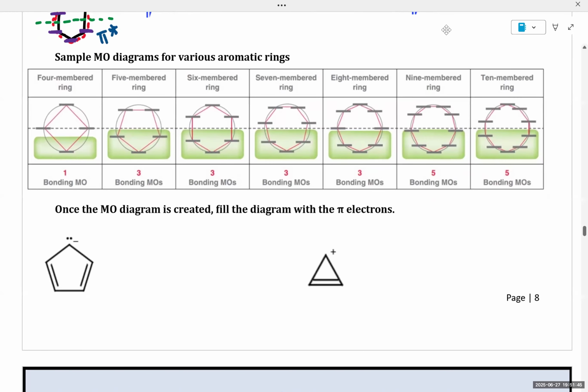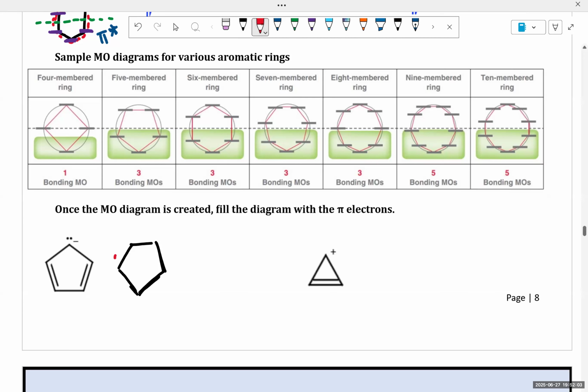So let's do an example of this. Here we have the cyclopentadienyl anion. Here I'm going to draw my ring, and I'm going to draw it so one vertex of the ring is pointing down. From here, I'm going to draw out the circle. Next, at each point where the ring and circle intersect, I'm going to draw a line. I'm going to divide my molecule symmetrically, at least as symmetrically as possible. From here, we have our pi star antibonding, and our pi bonding.